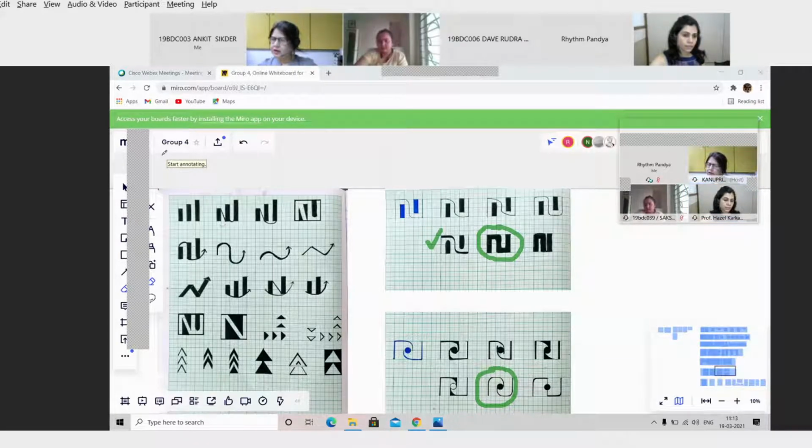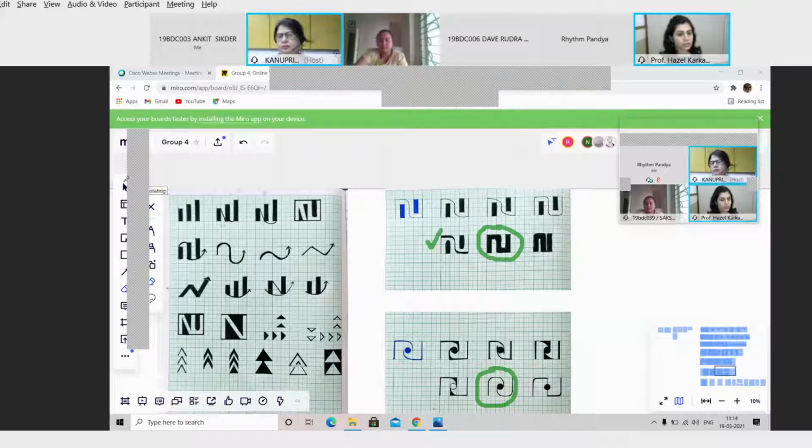I think in the first one, I still like your parent form more. I think just the outer line needs some weight. Even I personally like the parent form more than that. I think the outer lines just need to be a little thicker so that they don't disappear when reduced in size. That's one of the things we talked about yesterday. So try and work on the weight of the line.